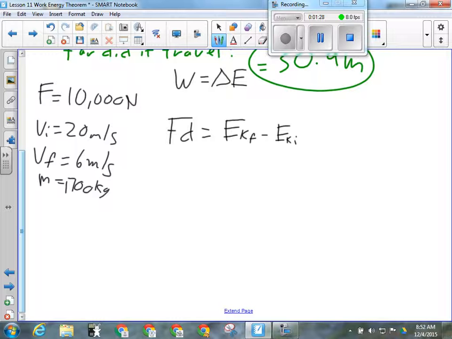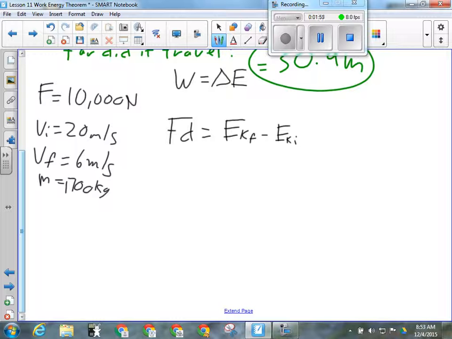Something that we haven't covered with this: force is a vector quantity. The car is going to travel forwards while it's slowing down, agreed? But in order to make it slow down, the force exerted by the brakes is actually which way? Backwards. So, if I want D to come out with the right vector, that would be forwards, I need to make F negative, right? I need to make it backwards, right?